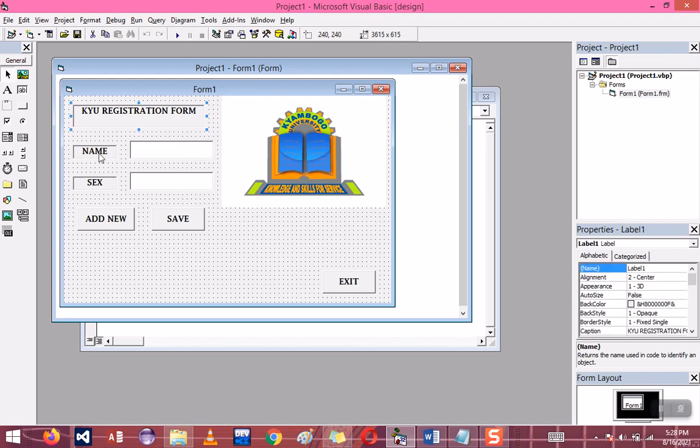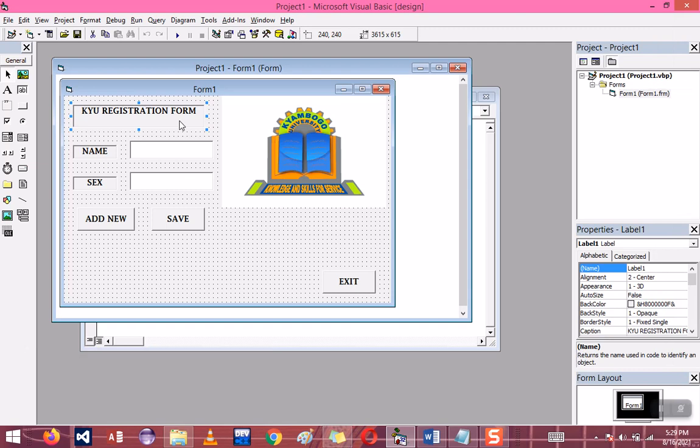To make your forms a little bit more interactive or nicer to look at, you're supposed to put some colors here and there, blend colors here and there. Some people are bad at blending colors, but some students are really good. For example, you don't put a bright color that will affect your viewers' eyes. Just put some light colors. But I hope you know how to put colors to labels.